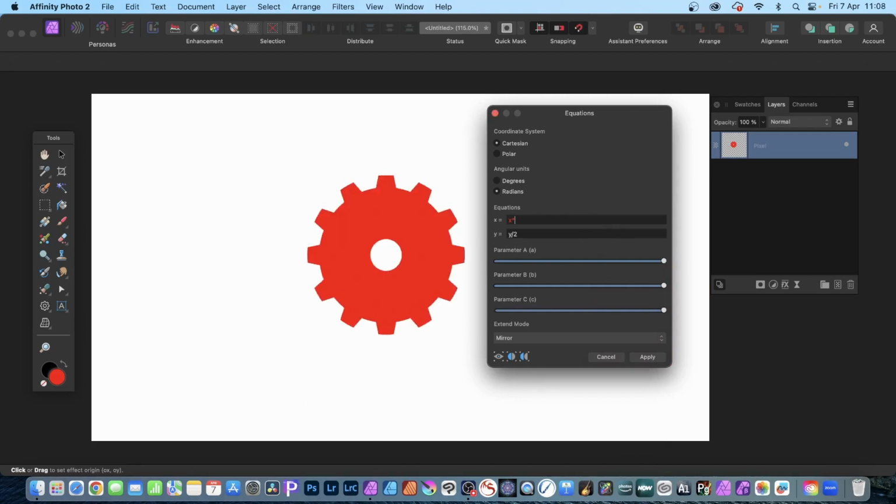Now, anytime you haven't finished the equation or you've made a mistake, you'll notice it goes red. Doesn't matter, don't worry about it, but also you'll just see the original. And the original now is a pixel layer. Even if you undo, you cancel it, it's still a pixel layer. You've just got to remember that. So you can't modify it.